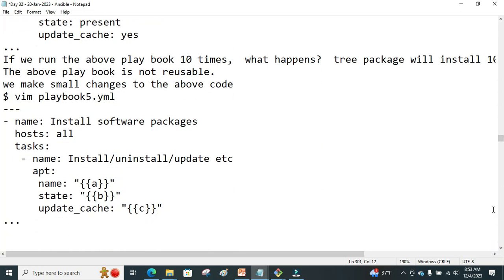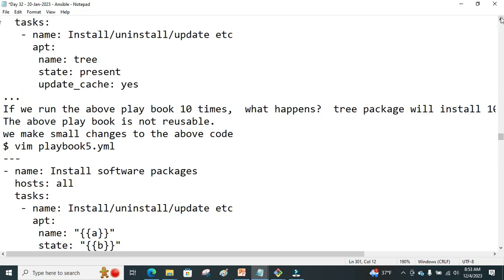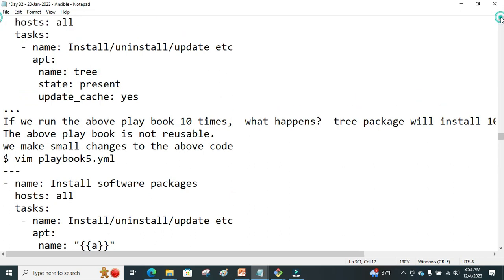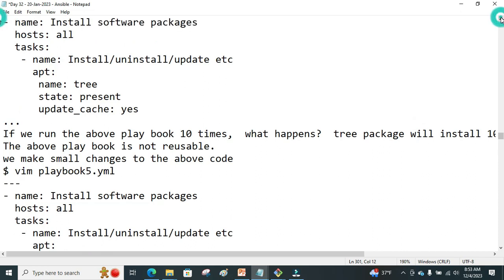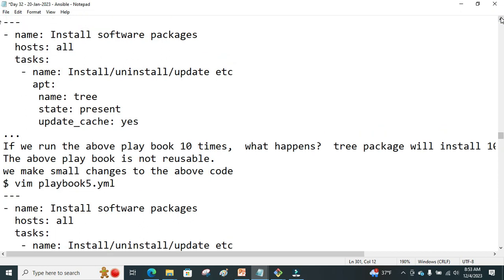There is somebody who is just recently recruited in your company. The person does not know how to write Ansible playbooks, but you can write an Ansible playbook and then just send it to the person and tell the person to execute the playbooks using these particular commands, or execute it passing these particular values that you may want.